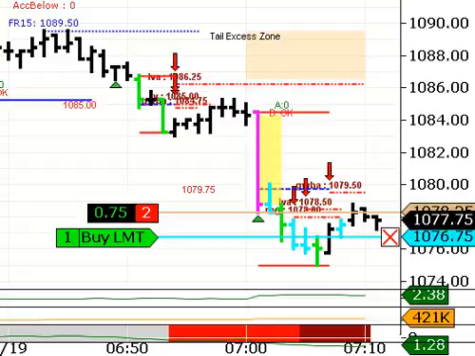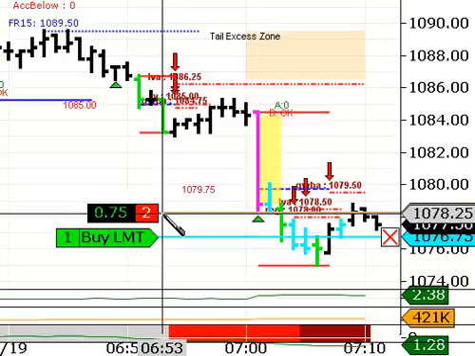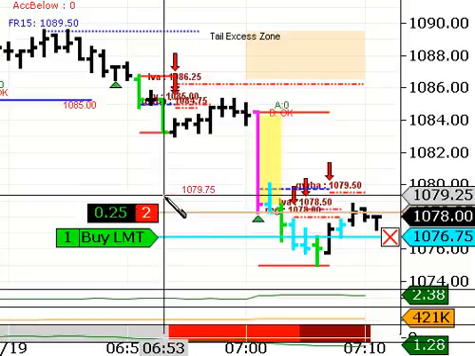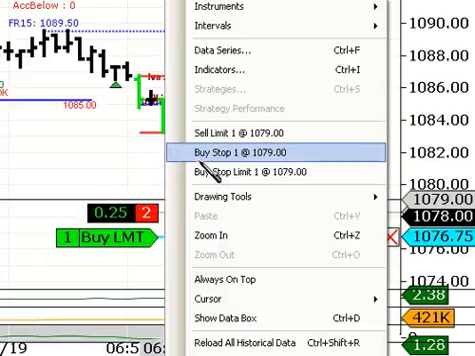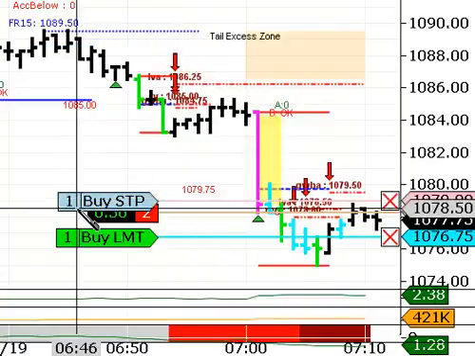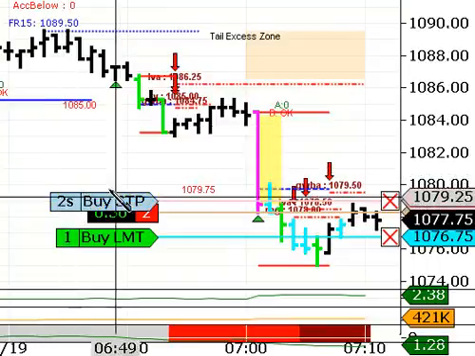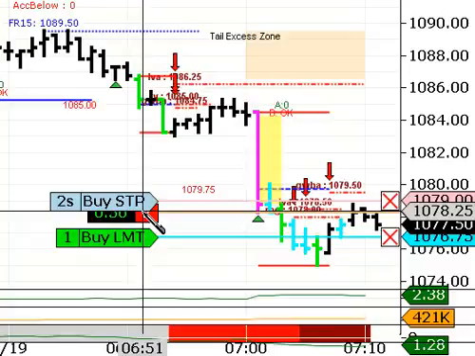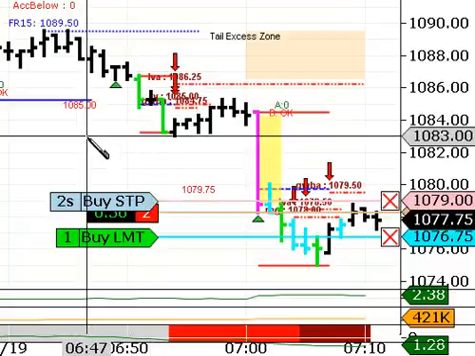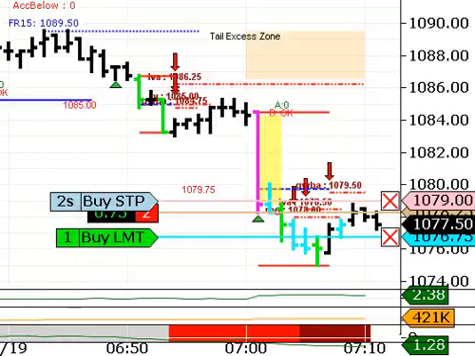So we just exited our first objective there, as you can see, for a 3/4 point profit. And now we're looking to buy 1/4 of the position back, still at 78.75. But what I'm doing right here is just placing the protective buy stop 3 ticks above where I entered. So just in case the market does have a bit of a bounce here, we will be able to go ahead and exit that trade at a break-even scenario, just keeping our stops pretty tight here, and trying to manage it as best we can from that standpoint.